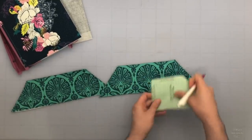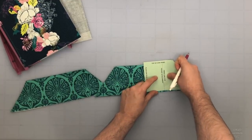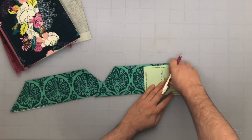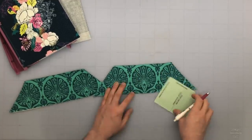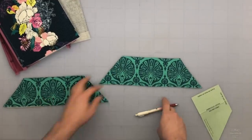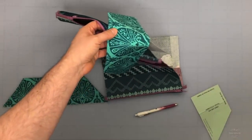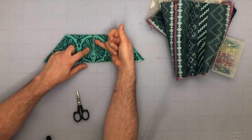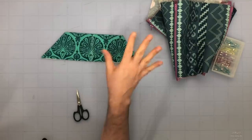So I'm going to, from here, since I know this is correct, from that line, I'll draw the center. And I'll just double check it before I start attaching stuff. And then this is going to be sewn to these. So now I'm going to go get my prep and I'll be back. Okay, so I redid the center marking and I found that this is the center, so it's a little askew, but it's correct on the outside, so yay!